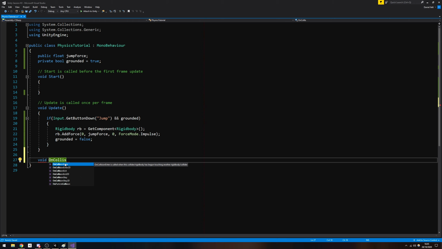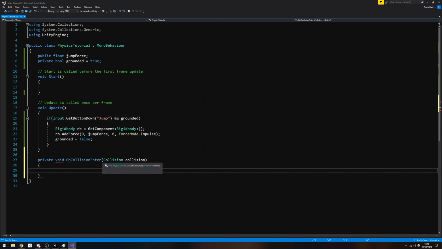Specifically onCollisionEnter. So when we hit something, this is going to run. No matter what we hit, whether it be another box in our scene, whether it be the ground, anything at all, this function will run. For now, we're just going to assume that it's the ground we're hitting. So when we collide with something, we can jump again. So how do we make sure we can jump again? Well, we set grounded to true.